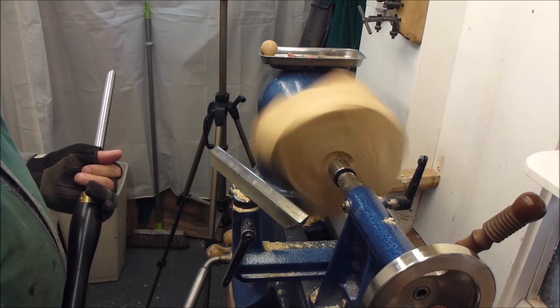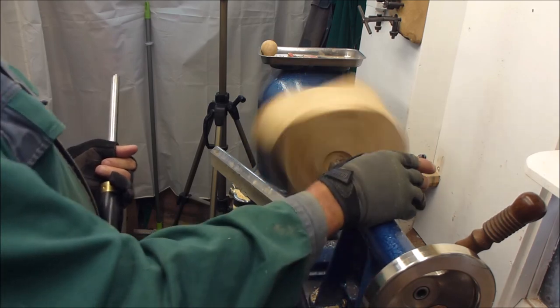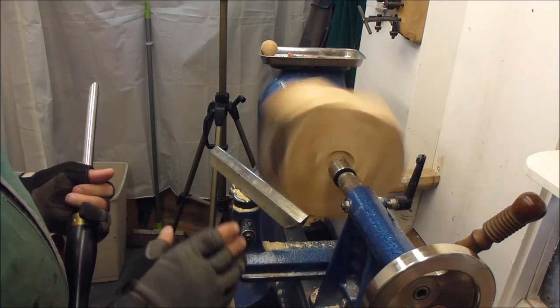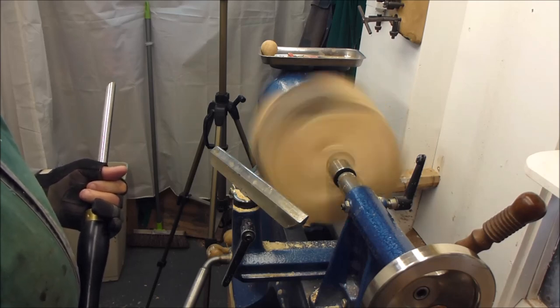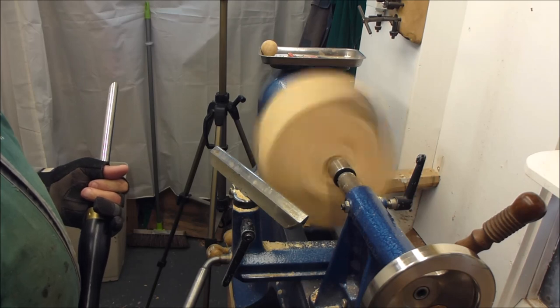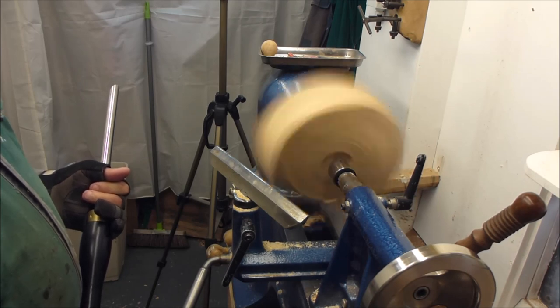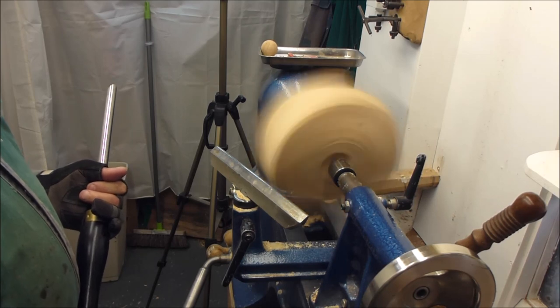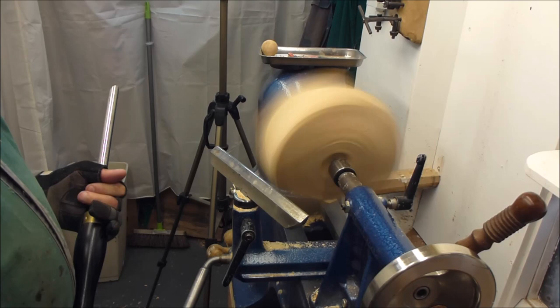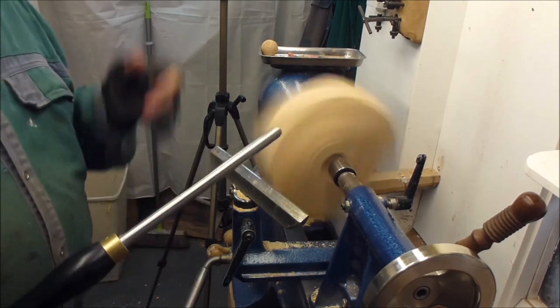So start off this piece now. It's completely all over the place, out of shape. You're lucky, you'd say it'd be very hard to make that into a cylinder. Just get it up to a nice speed, not too fast, just so the lathe isn't jumping around the place, and take the cut nice and easy.